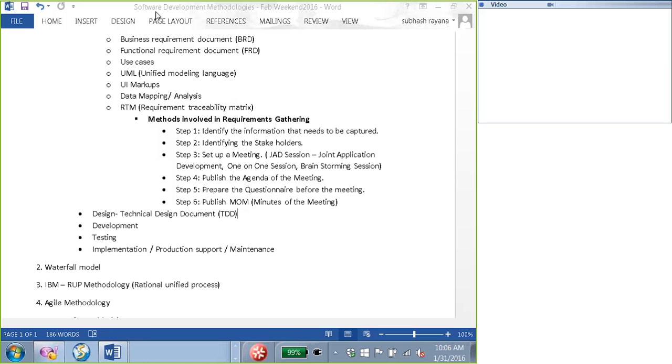Yeah, it's the requirements. That's correct. See, if you approach a civil engineer, it's a very simple example. If you approach a civil engineer and ask him to design the architecture of the house, what is the first question he's going to ask you? He's going to ask you, what do you want? Right? He's going to ask you the requirement. So, for the technical design team to design the architecture of the project, the primary input is the requirement.